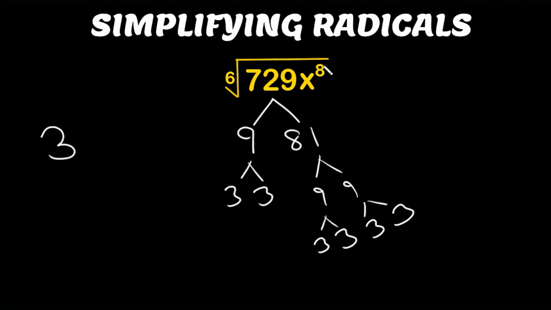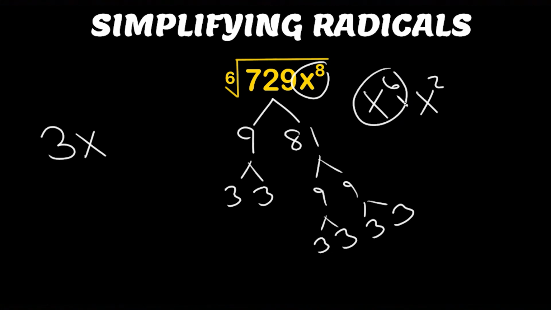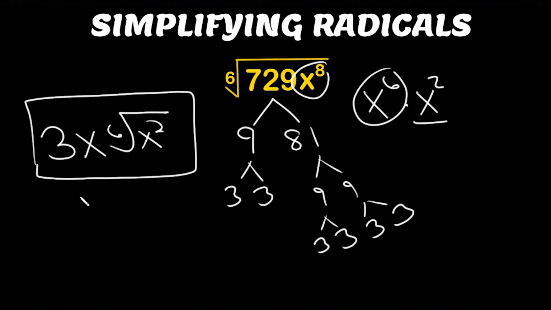Then what? Well, now I have to work on this variable. Remember, I'm multiplying x by itself 8 times. Okay? So I can pull out an x. How many are going to be left over? I'll have 2 x's left over, right? So I can pull out an x, but I'll have 2 x's left over because remember, it will be x to the 6th power times x to the 2nd power, which is really x to the 8th power. So I can pull this one out, that's what I'm doing, and this one will stay underneath, okay? So just going back over here, I'll have the 6th root of x squared. Okay, and that's done. So this right here would be my final answer.